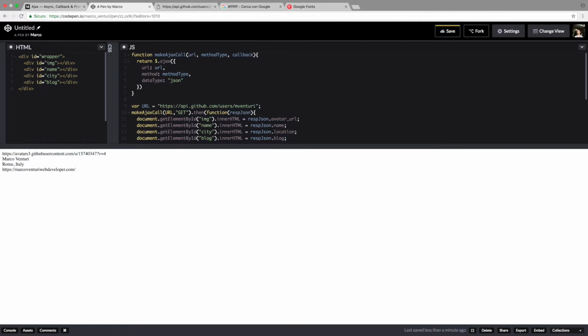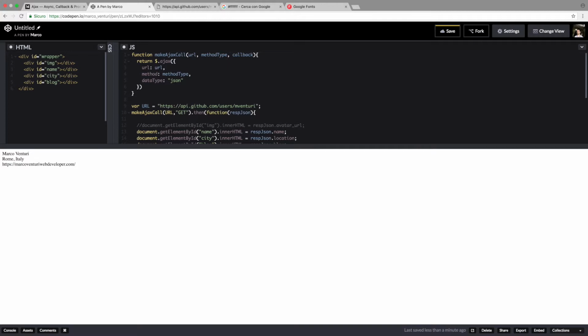So we retrieved data from our JSON file, but we didn't get the image yet. We need to work a little bit on it. Let's see. So first of all, I want to comment this line. So I still have it, but it doesn't appear. Okay, right?